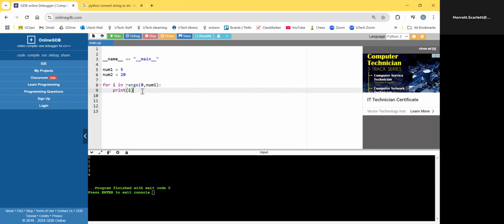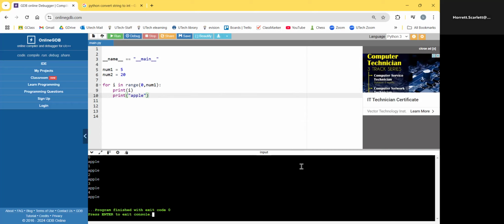And once again, just to show that we can have multiple statements associated with the for. So in addition to printing 0 to 4, we also want to print apple that number of times. So let's execute. So this is 0, then apple 1, then apple 2, then apple 3, then apple 4, then apple. So we are executing both of these statements within the single for loop.